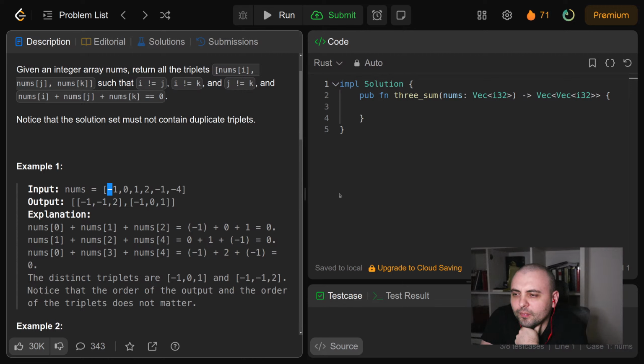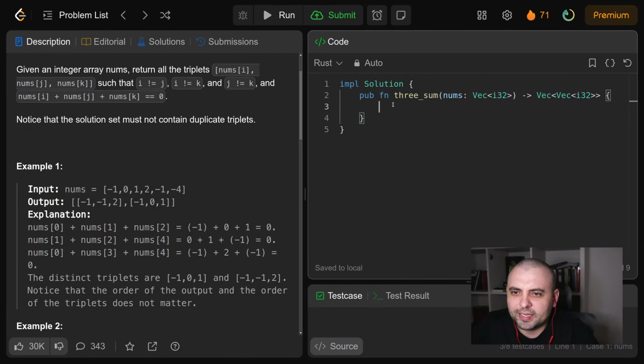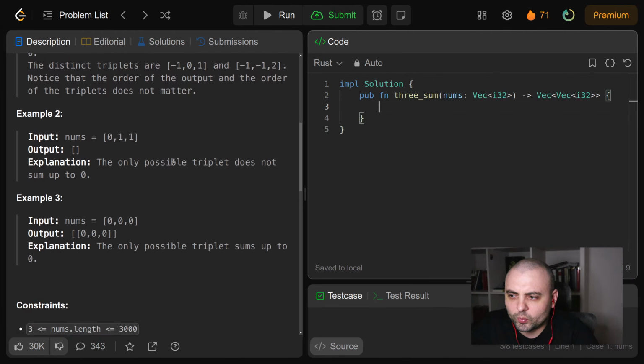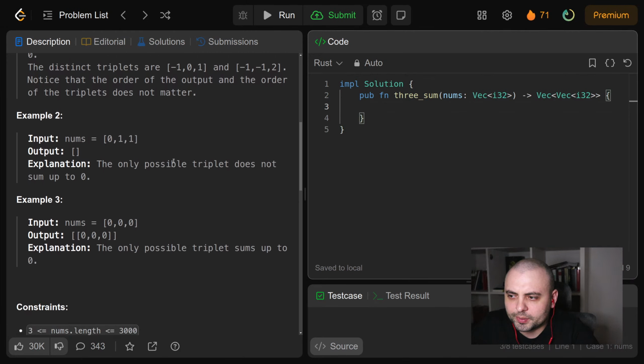So yeah, let's move to our whiteboard. I think that would be the last one for today, if we manage to solve this one. But first stage I feel like we'll sort it. Maybe we'll optimize it later on.